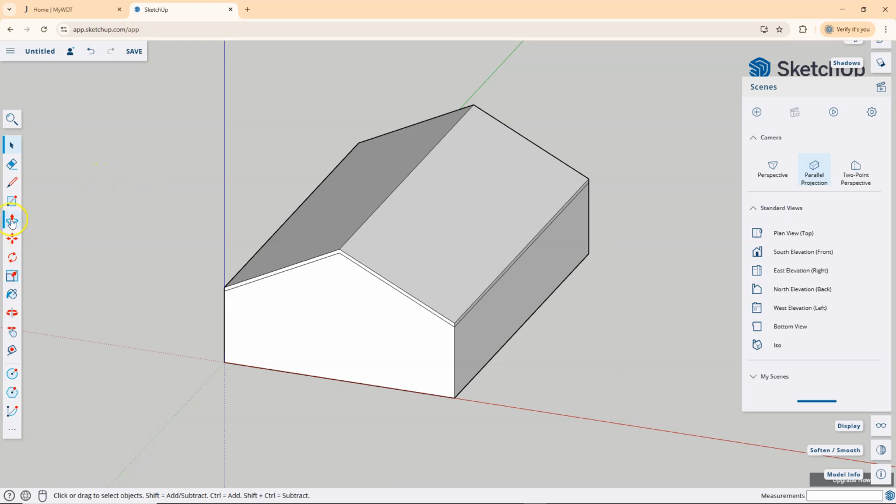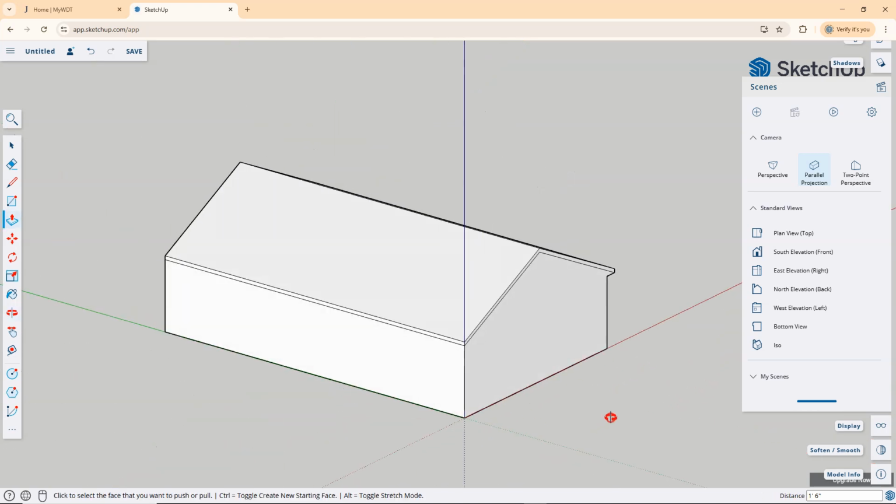But we're going to use the push-pull tool. And again, remember how this works. We click on the surface, not push on it, right? Click and let go. And then you move it in the direction you want it to push and then type your distance. We're going to do it 18 inches. You can just type 18 and hit enter. And then we'll do the other side next.